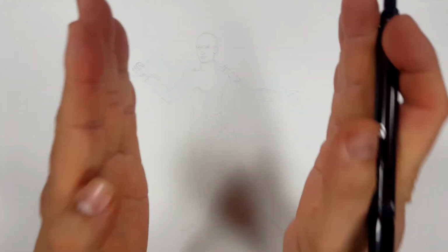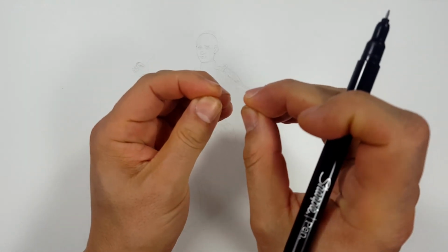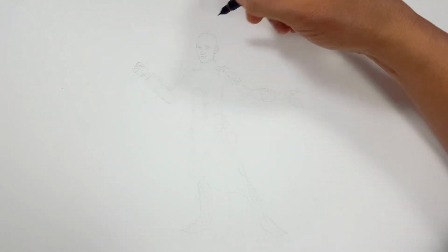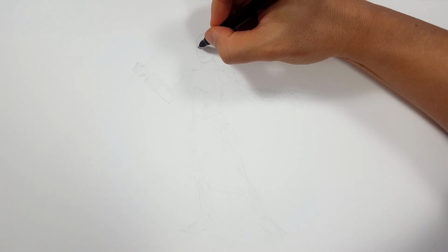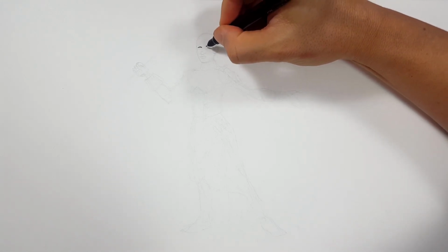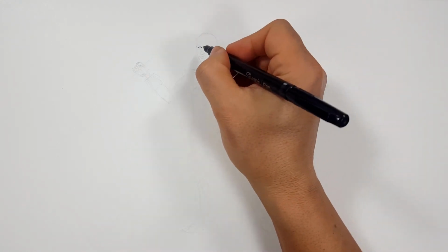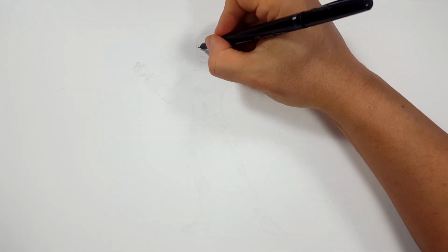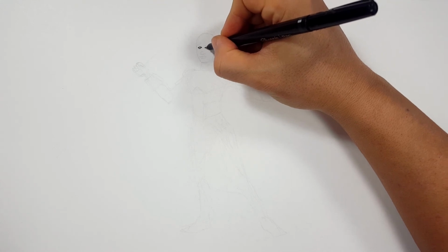So I've got her head turned like this a little bit, so the eyes are going to be like this, and they're going to be that way. Okay, so I'm going to draw the top of the lids first and make sure I've got them parallel to the angle of the head. So I'm going to draw like this, looks good, and like that, looks good to me. Not perfect, but I'm going to adjust it, but it's at a good angle to each other.